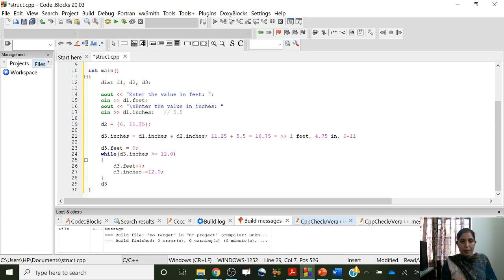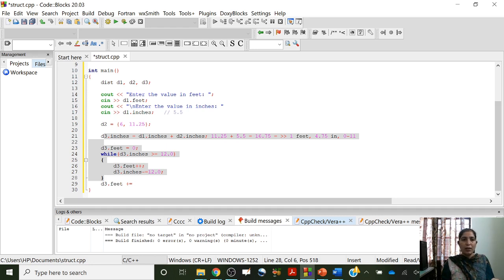And also we need to add the feet values. Up to this we have dealt with inches. We have brought inches in the range 0 to 11, and any extra inches have been converted into feet.